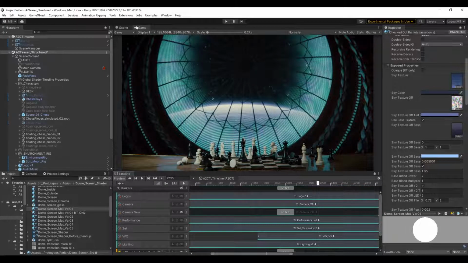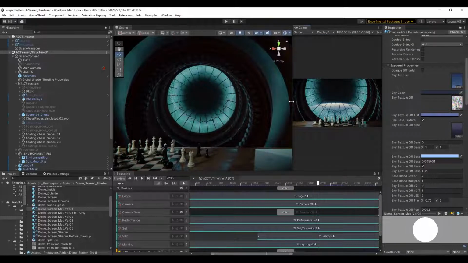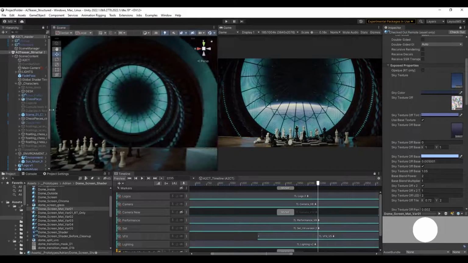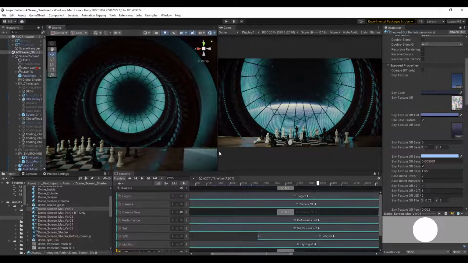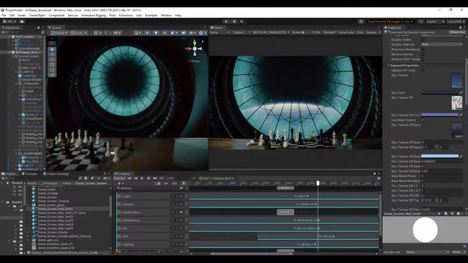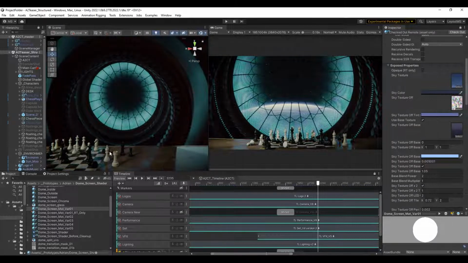So I'm going to go ahead and swap my game view here and just make it so that I have two viewports so I can have that one camera right on the desk so you can get a better idea of some of the changes that are happening and just see some of the fun of ray tracing. So yeah, let's just go ahead and position this camera. And again, seeing the reflections on the table there.